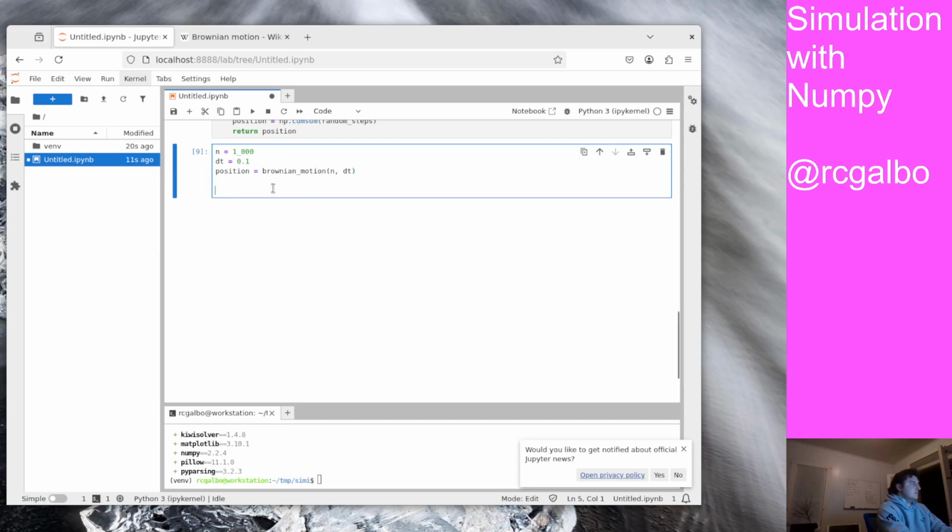Time equals linspace. Start at 0, we'll go to n times dt, and finish at n. So start, stop, number of steps.